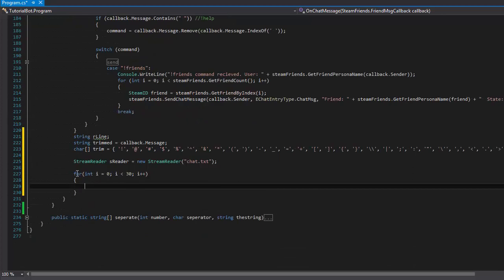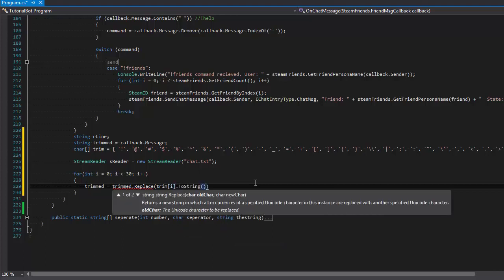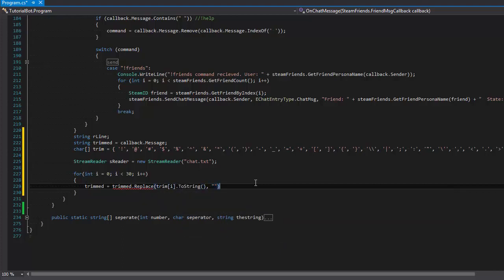So for each character inside of this array is what this is going to do. trimmed = trimmed.Replace, so this is going to grab this trim[i].ToString, and then we're going to replace it with a blank.